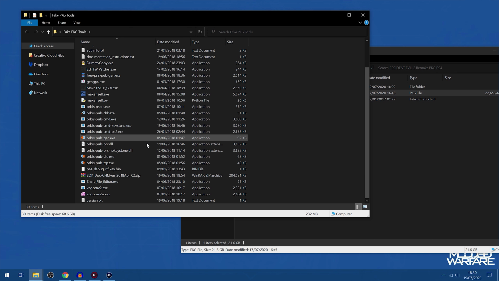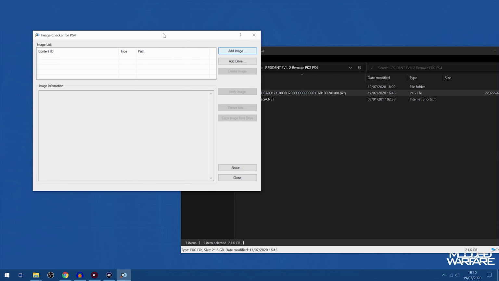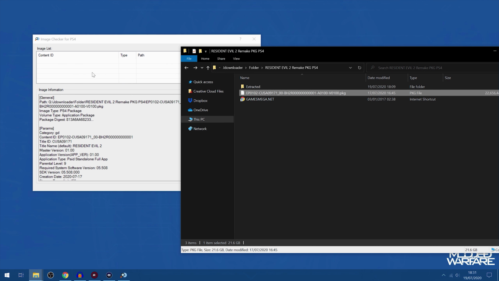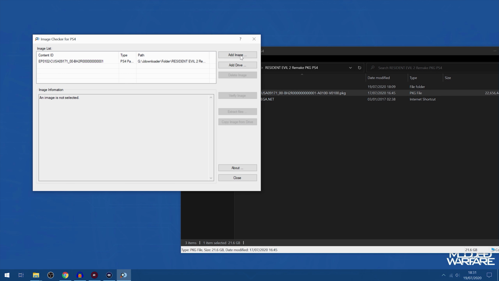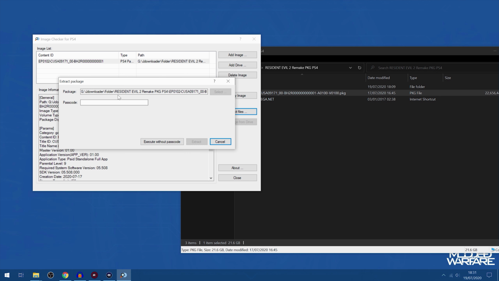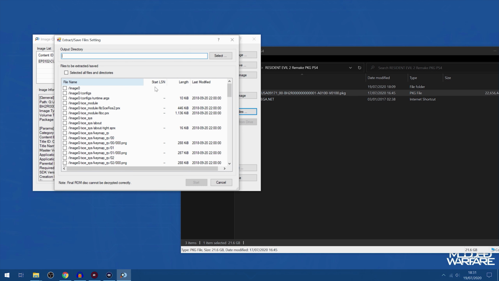So we're going to run the orbispubcheck.exe, which will allow us to extract our package file. So we're going to drag the package file in here into the content ID section, the image list section, or you can click add image and browse for it manually. Then we're going to basically select the package file, click extract files, enter all zeros as the passcode, and then click extract. And that should open up with all the files that are in here.